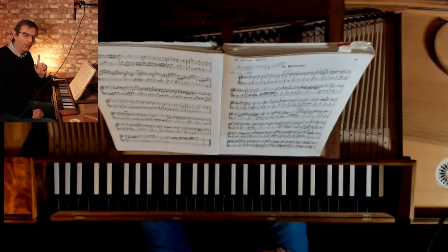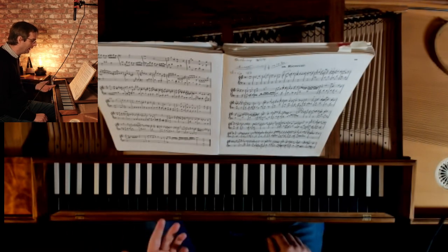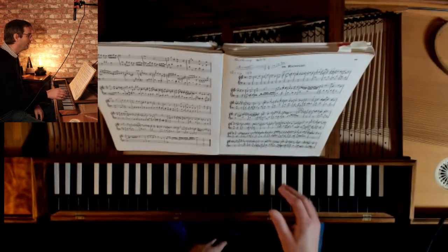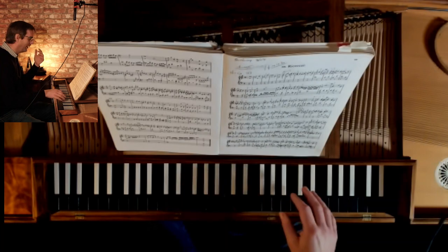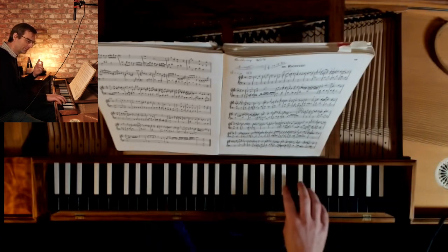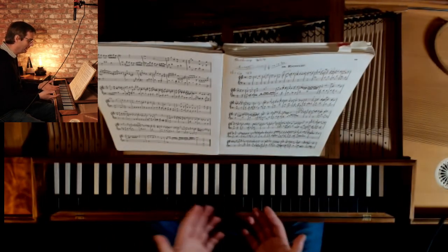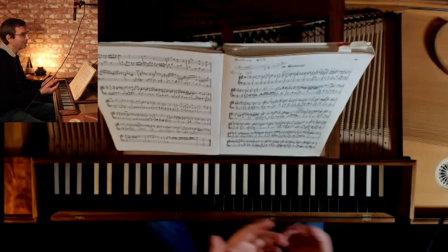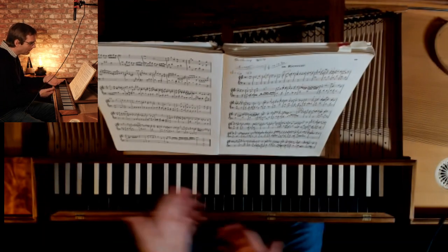When I would play on the clavichord like on the piano, it's hard to imagine how I could imitate that. But with a relaxed hand, of course, with the clavichord the hand is relaxed as well, but in a different way. Let's forget I'm on the clavichord. So I pretend now to be on the piano. It's so hard, huh? It's so hard because my ears adjust immediately, but this shallow depth of key dip compared to the fortepiano is much, much deeper than this. I think it's 4 millimeters against 7.